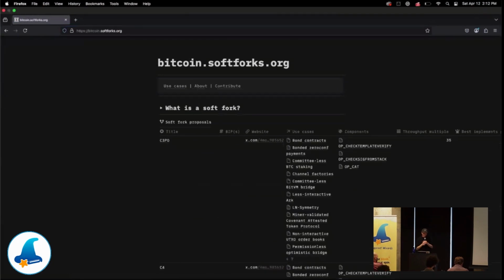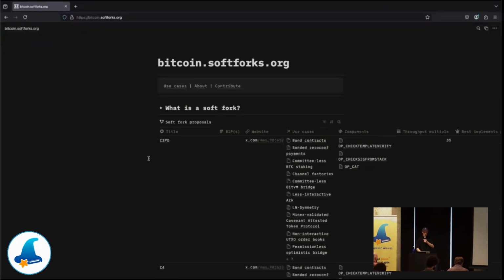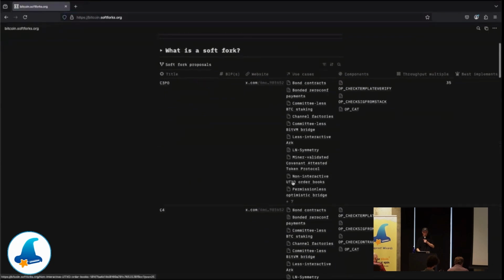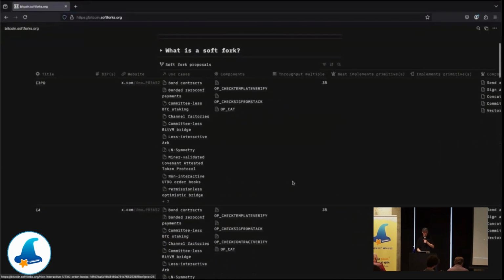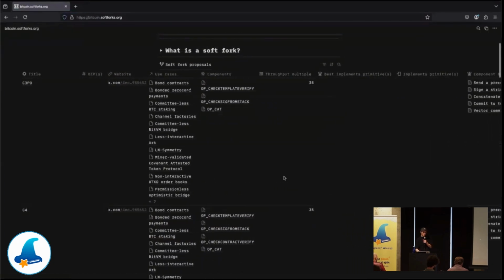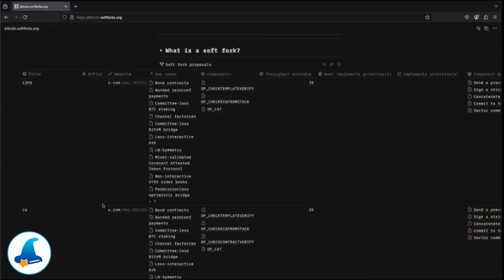What the website is, is a database of pretty much all of the different proposals that are floating around out there. And there are different columns that give different information about each of the proposals. If there's a BIP associated with the proposal, it would show up in this column.